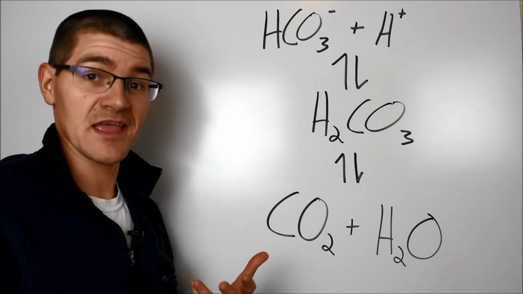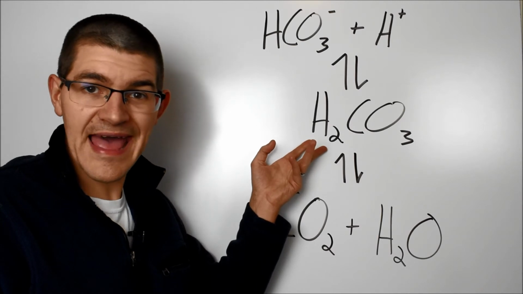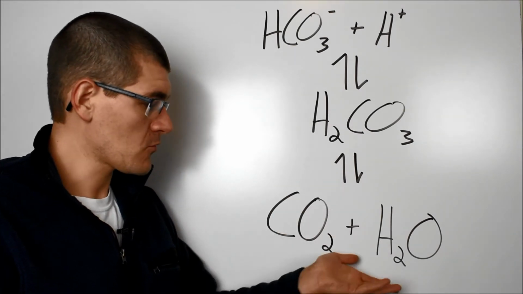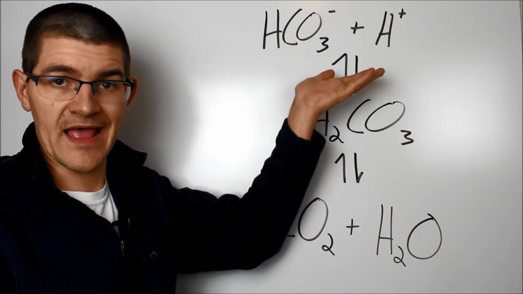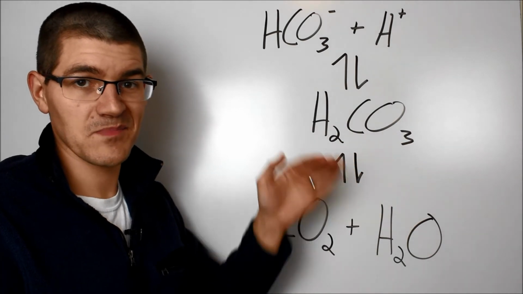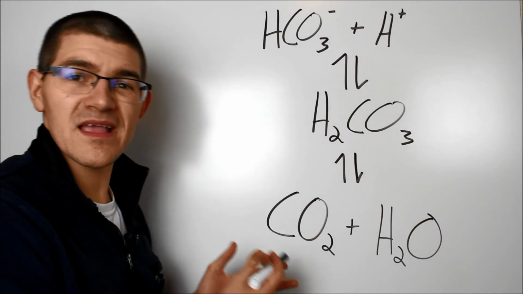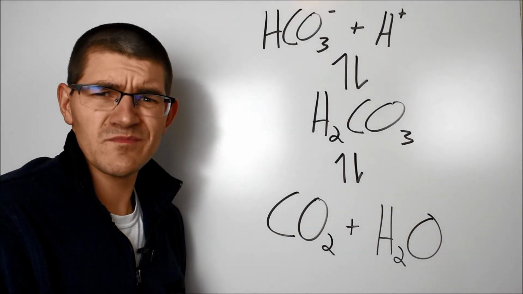On the flip side, if we're way too basic and need to get more acidic than we have carbonic acid in the system, we can take CO2 as a byproduct of cellular respiration, react it with the water, get the carbonic acid, and then react into the bicarbonate and the H+ proton that makes the pH, you guessed it, way more acidic. And these are two big chemical processes that the body uses to stay alive and do biology and stuff.